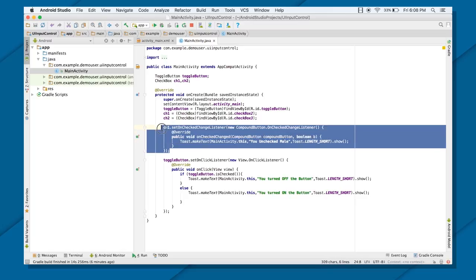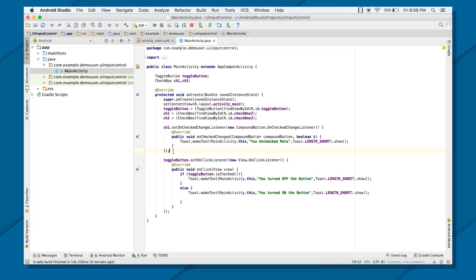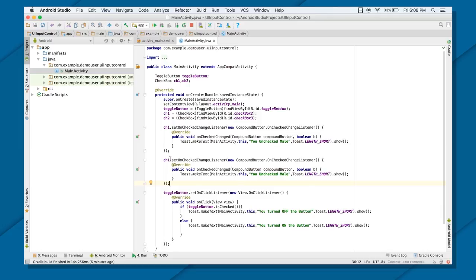If you want to handle your second one the same way, ch2, you changed female.